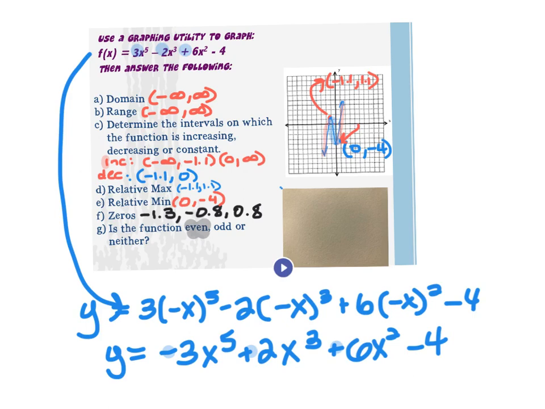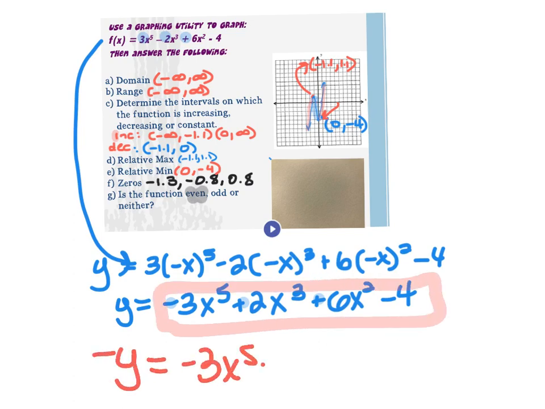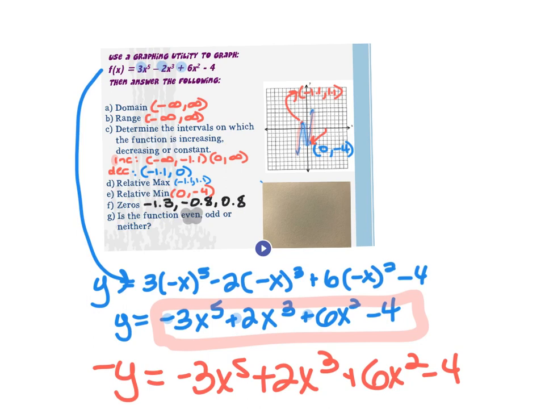I can also look at my graph and see if I can fold it along which axis. The y-axis. So if it's even, it gets folded like a hot dog, right? Left to right, overlaps. If it works, then it's even. This one doesn't, okay? And then to test for odd, not only do I change the x, which would change this whole side, but I'd also change the y. So I'd get negative y equals negative x to the fifth plus 2x to the third plus 6x squared minus 4. Again, not the same as my original. Most of them change, but that 6x squared doesn't change, nor does the negative 4, which means it's not odd either, which means this is a neither situation.